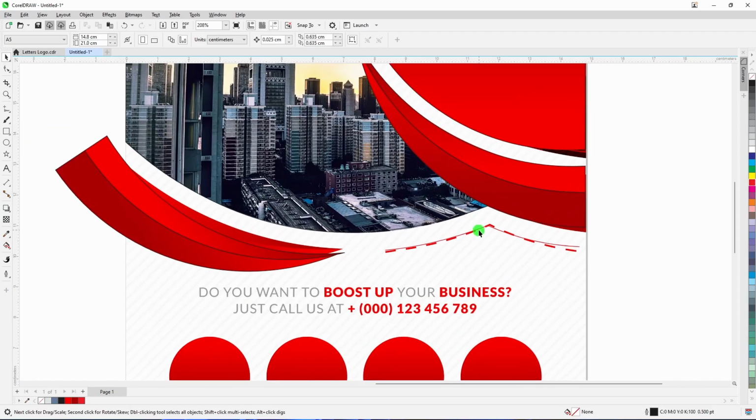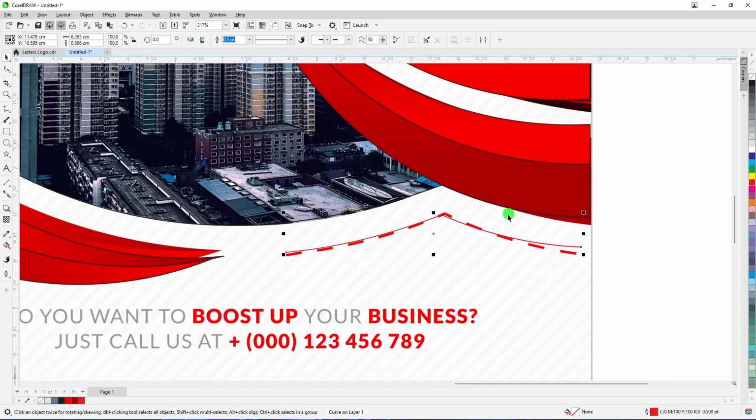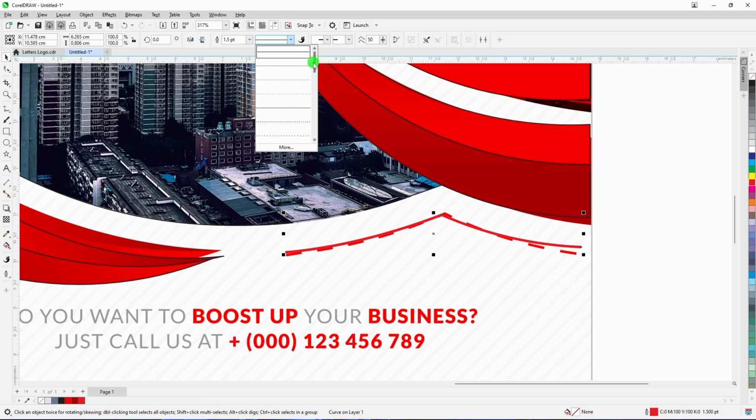All right, so now if you look at this line here, you notice that it's actually in a break, but our own actually is not in that form. So what we need to do here, let's go to our outline option. Let's go for 1.5. Then let's come to the breaking line here. Scroll through. Okay, then we could actually pick these ones. All right, okay. So this is what I'll do.